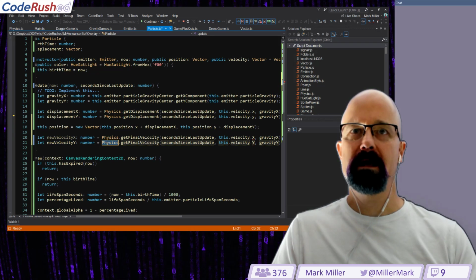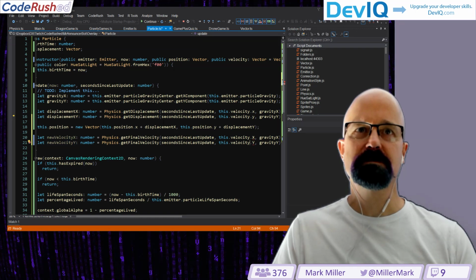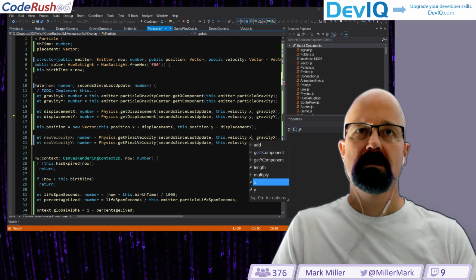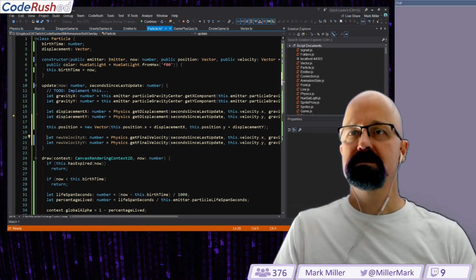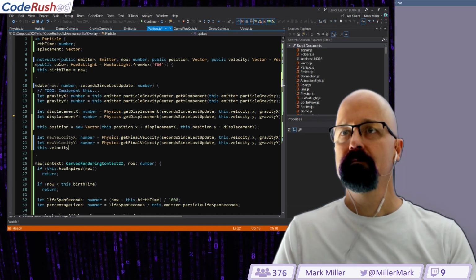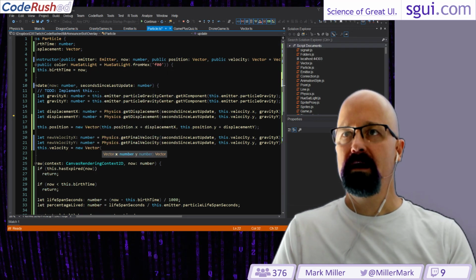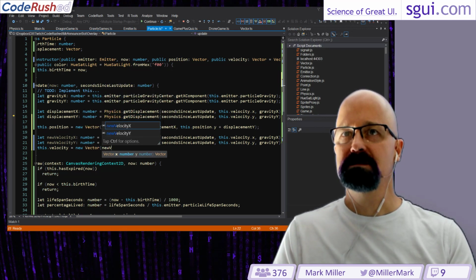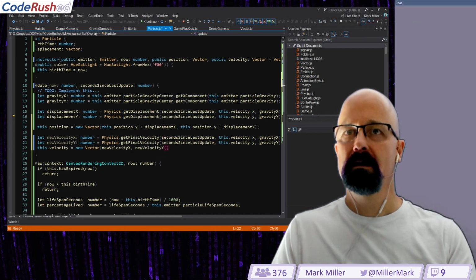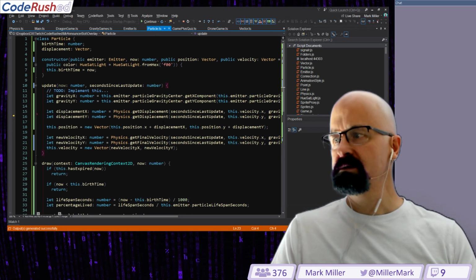Let's do the same for y. Just using CodeRush's duplicate line there, it just gets all of those for us. Oops, except for these two. I had uppercase and they need to be lowercase. Okay. And then I want to say this dot velocity equals new vector again. And we're going to say new velocity x, comma, new velocity y. Like that. That's updating our new velocity. Let's see what happens with that.